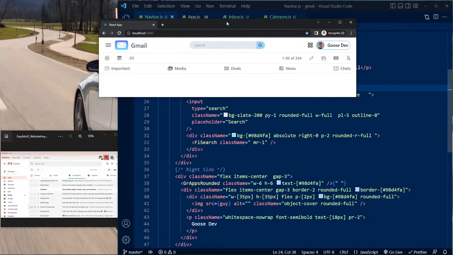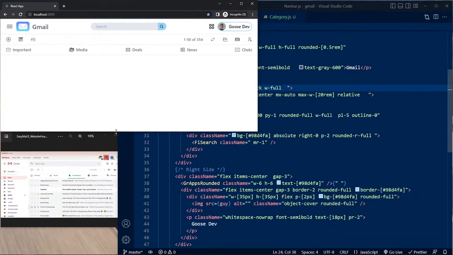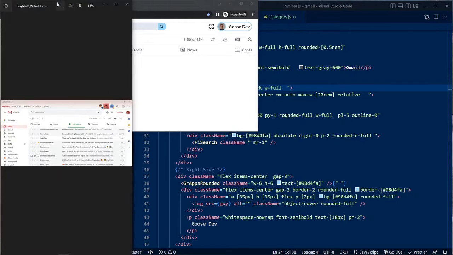Let's continue, guys. We'll have, let's see what we have here. So I'll have on the left side something like this. I'll make this bigger as well, not that big.